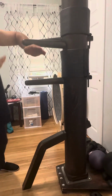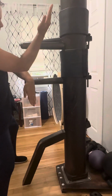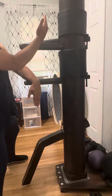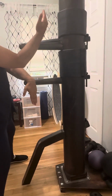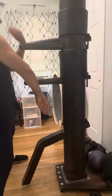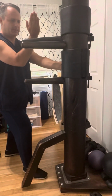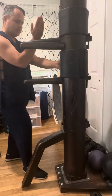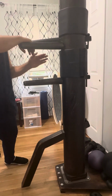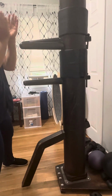Step, come here, and then come here. So see how I use my waist? Don't just move your hands like this. No, it's the whole body. See? You don't have to move the whole dummy like that, but right here, I put a lot of weight onto the dummy. And okay, so you're going to go here, right? And then you're stepping over, and right here. Han shou, pan da. And then I'm here, and then right here. And now the only difference here is you strike here, right here, okay? And then one, two, three.